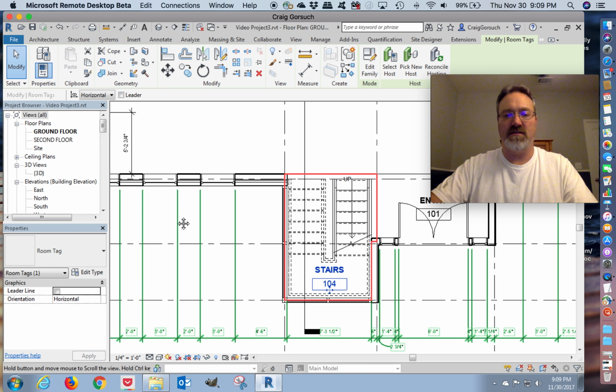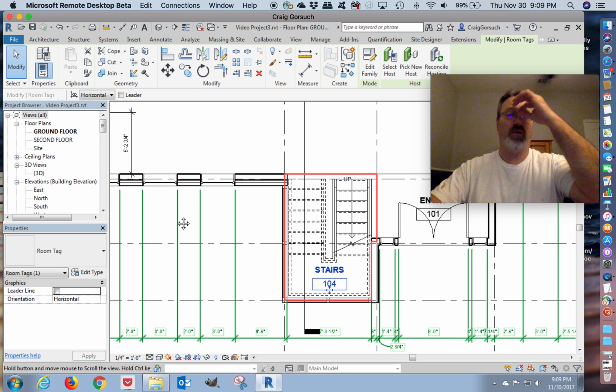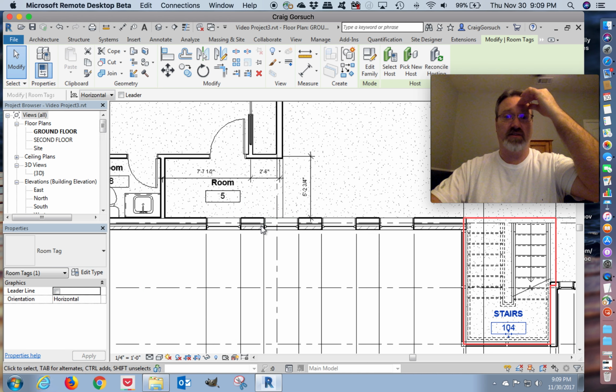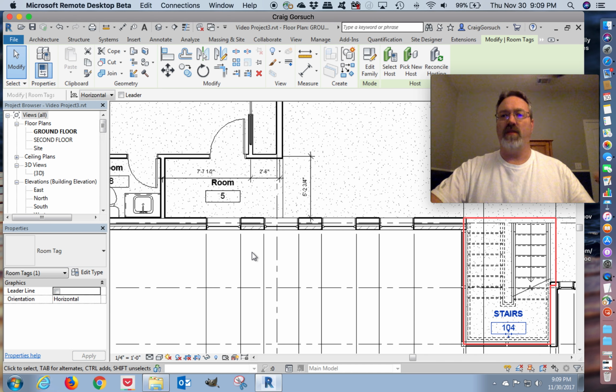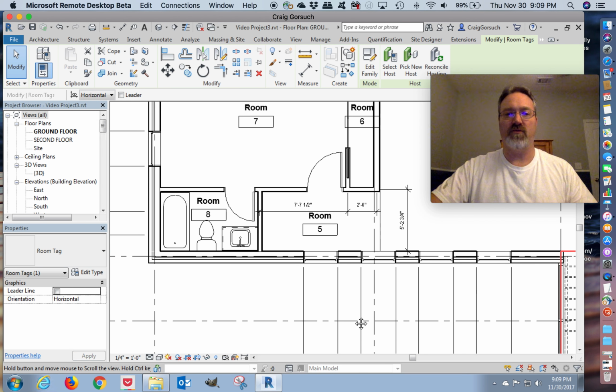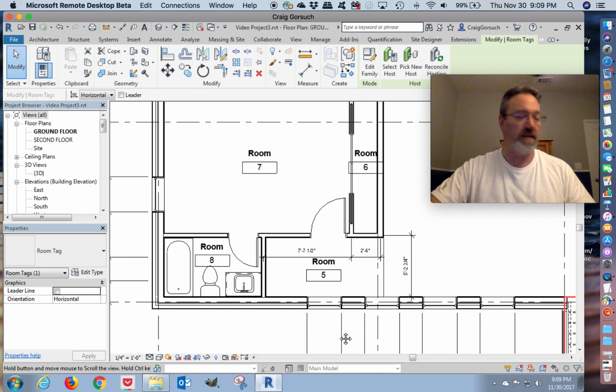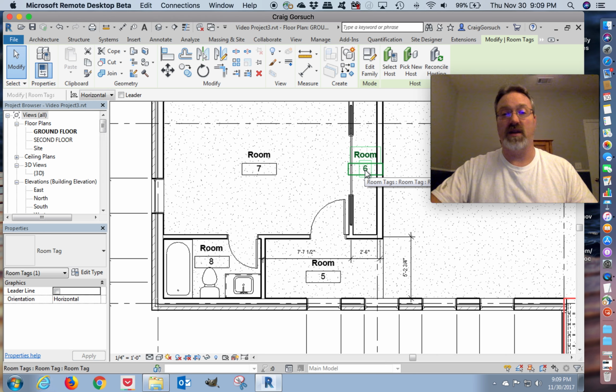I'm not as consistent as I should be on the whole 104 versus 104. A guy that I worked with a long time ago, right after I got out of college, was a real stickler for that. He says there's no such number as O. There's a letter O and there's a number 0. He says use them correctly. And so it's like, okay, you know, fresh green kid. I was only 19 when I had that job, so I was still going to college with that one.